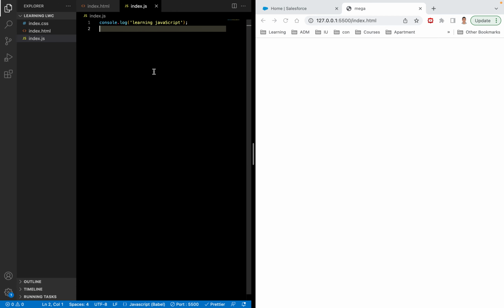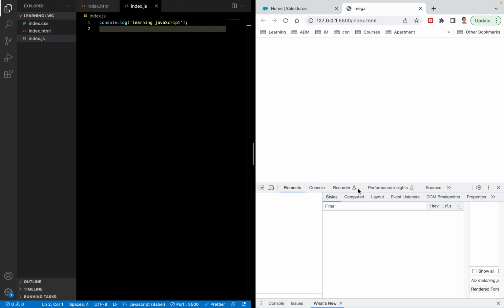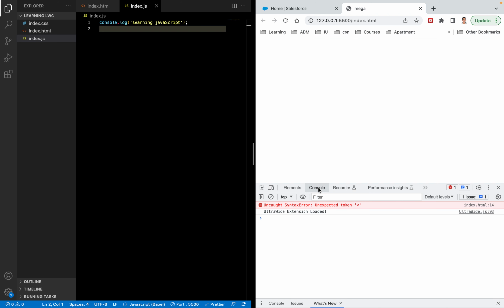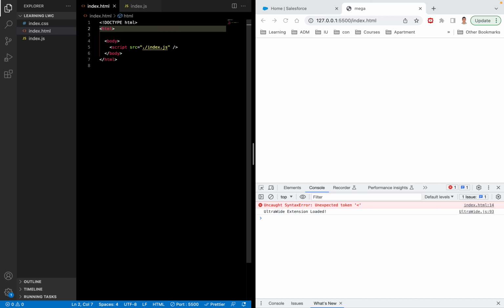Okay, and let me right click on the browser and go to inspect, click on console. Okay, it's showing something is wrong in HTML. So inside the body HTML head, we don't need this, and just remove everything, just keep body.